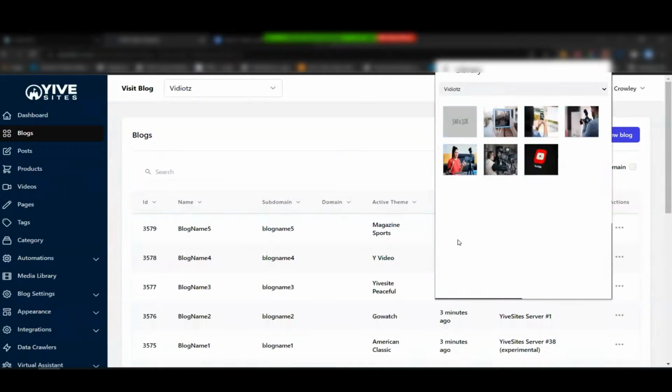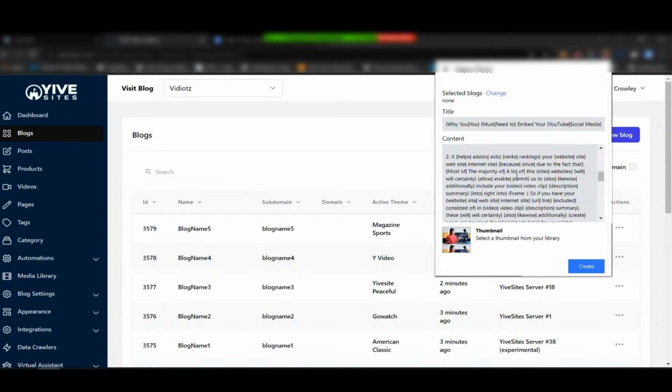Now, these are the defaults inside of Yive. You're going to notice that we have a media library. The default media library, we can pick up and then select an image from there. In a future version, Robert had asked about this, if we could select multiple different images and then have it rotate through those. The answer is yes, that's going to be coming as well. Fantastic. So I'm just going to select that image that's right there.